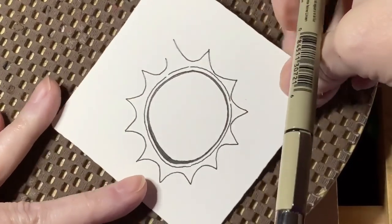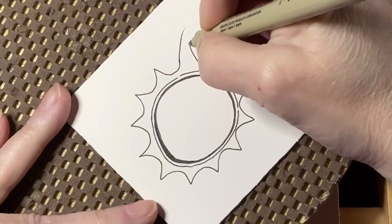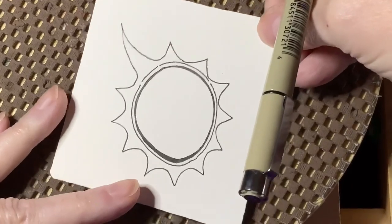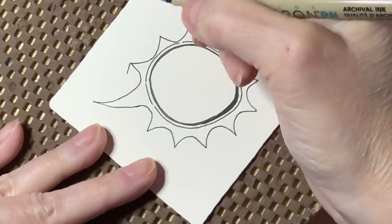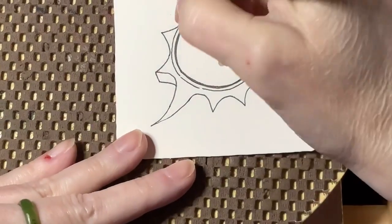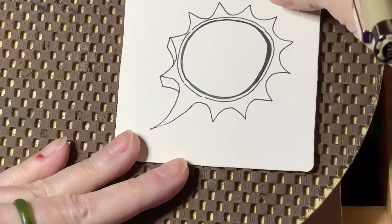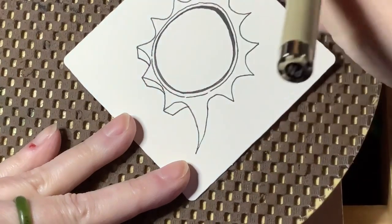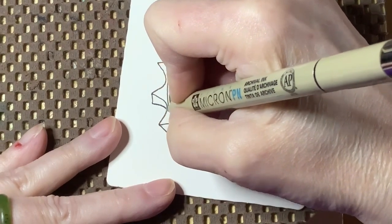Ooh, outsmarted myself. So let's do something fun here. Like that, just for fun. Okay, so now I'm going to put my line straight out. Well, that was sort of straightish, wasn't it? And again, turning the tile, do your best imagining how that goes straight out. If you get a little off, it's not going to matter. It'll still work. Just turn your tile each time, or your surface.